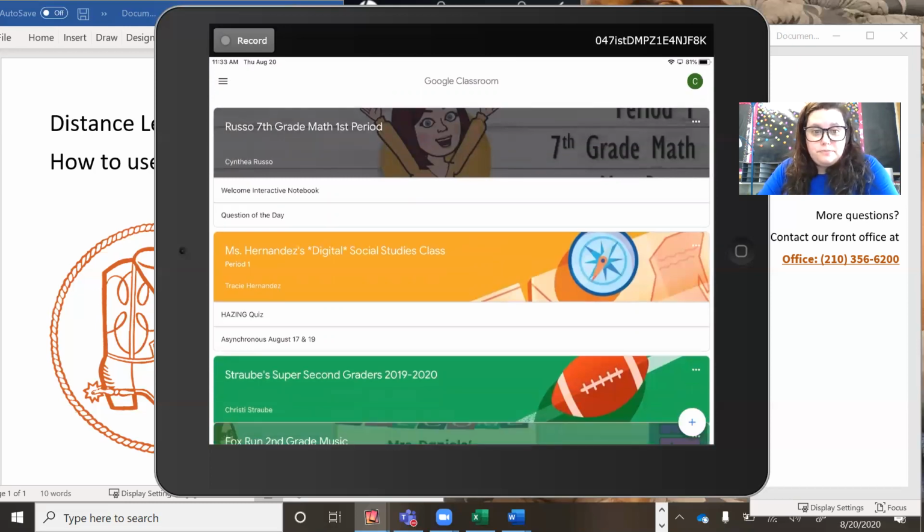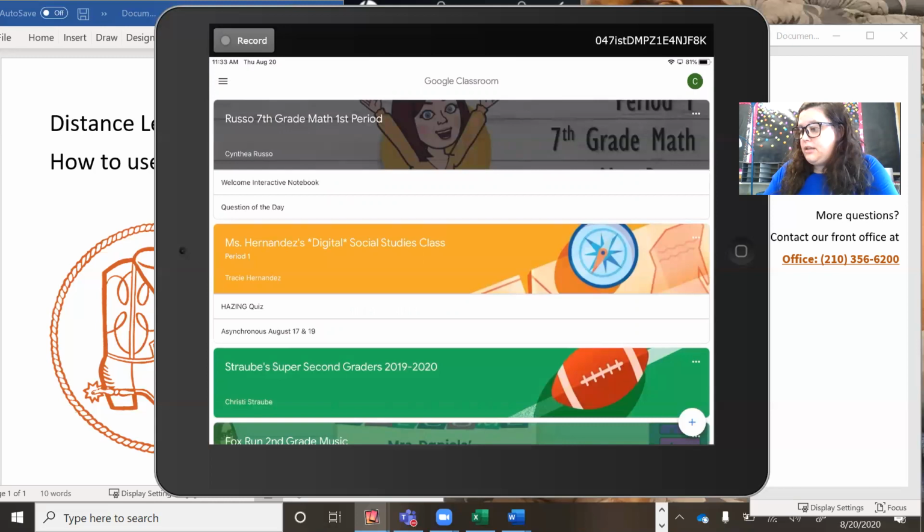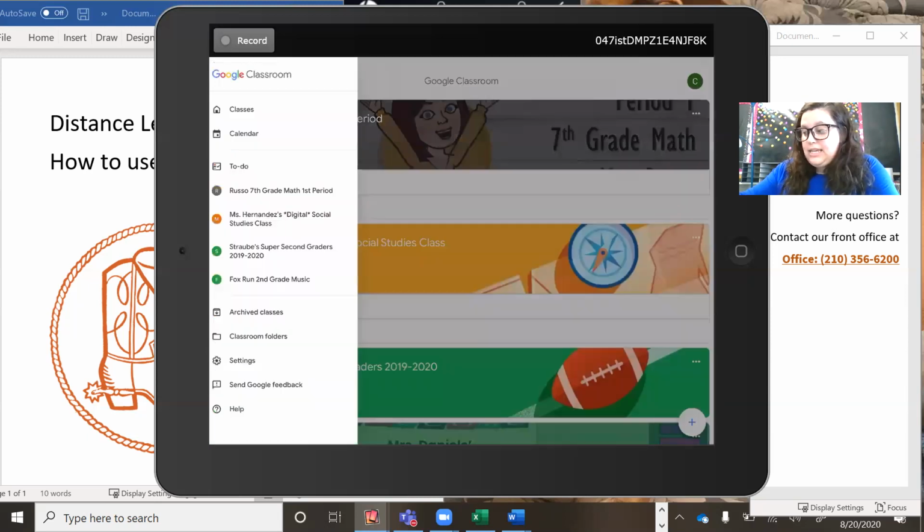So on here, she's going to need to log in for the first time. You use your regular NEISD credentials, which are the first letter of your first name, your entire last name, the last 4 digits of your student ID number, and then it is at stu.neisd.net.